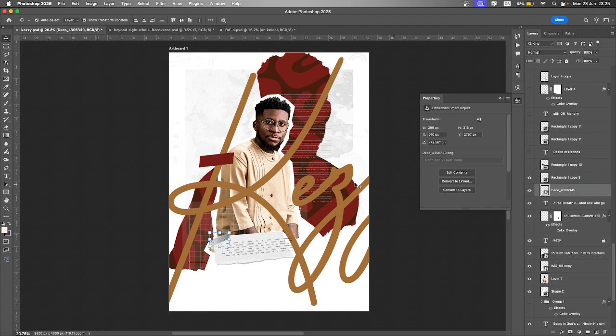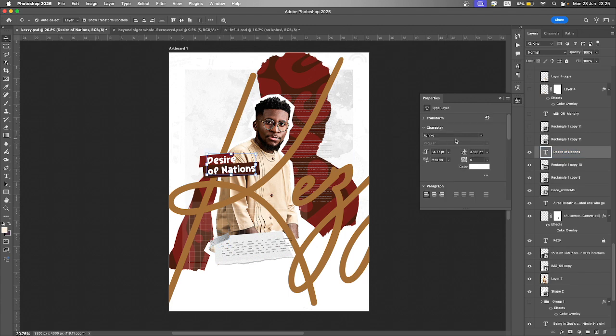So next you have this set of rectangles, and this text, Desire of Nations. The name of this font is Achliko. That's the name of the font, Achliko.